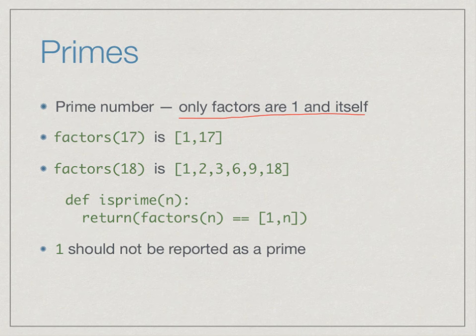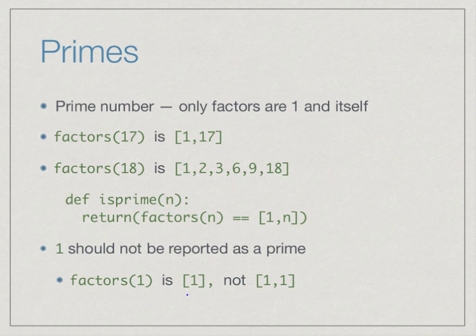Fortunately, if we call our function factors, then factors of 1 will return a singleton list containing the value 1, because the code will run from 1 to 1, so it will only find it once. Whereas in order for this return statement to be true, I would like the actual value to be 1, 1, n, so n is 1. So fortunately, the way we have written isPrime, it will correctly report that 1 is not a prime. But these are the kind of boundary conditions that one must be careful to check when one is writing functions in Python or in any other programming language.